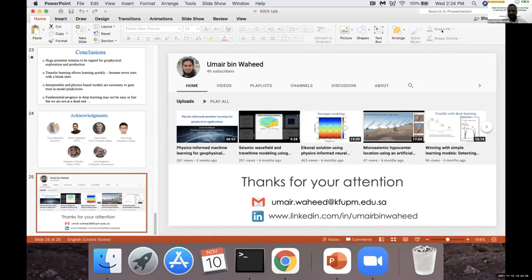Maybe I didn't get that clearly. But the first one, yes. Thank you for the question, Abdulrahman. There are many geophysical data publicly available. You should look at the SEG Wiki. Labeling would be an issue, but I think if you read papers, there are many times people who not only share their codes, but also label data. So that is also advancing the domain. I think there is a lot of work done on seismic interpretation, so you might find publicly available data with labels as well at times.